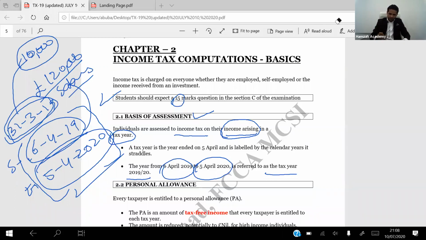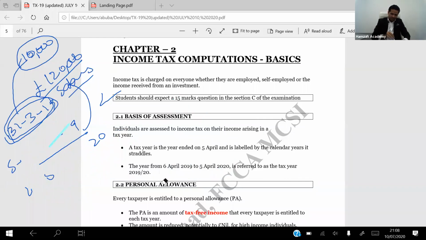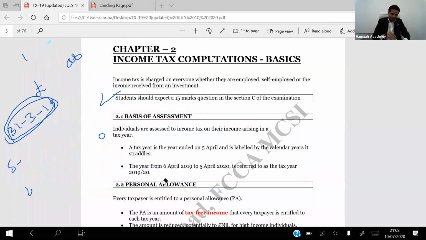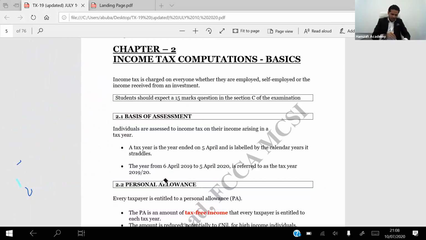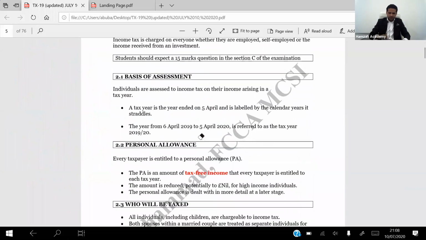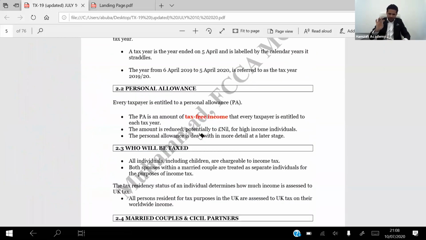So now we are going to erase this part. I hope I can. So we can move forward to our next thing. Okay, so dates, please don't forget dates. 6th April to 5th April. Trust me, it looks a bit awkward to remember this date because it's not even the start of a month, but trust me, it will stay with you. And even though these dates will be available in your exam question book also.